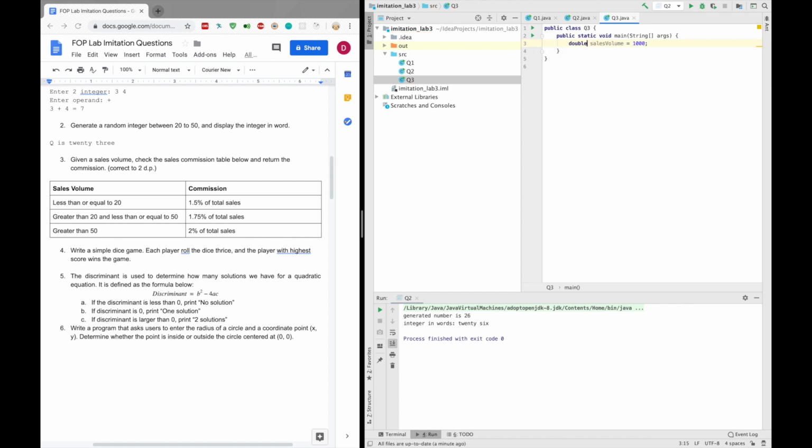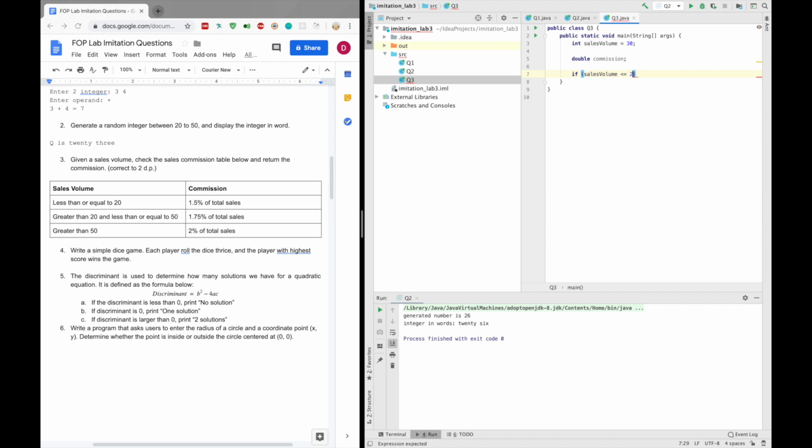Let's say we have 30, and then we are going to have an if-else statement over here to check for the commission. So let's first set the commission. Let's use a double. Commission equals to, let's just declare it, and let's write the if-else statement.